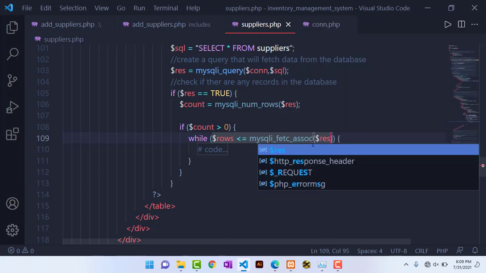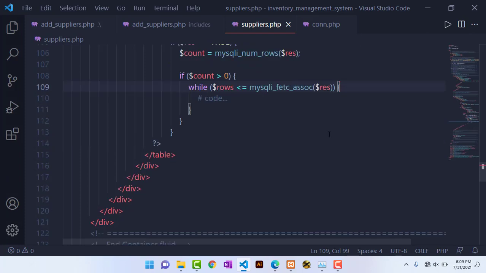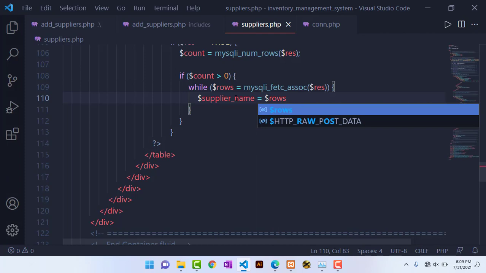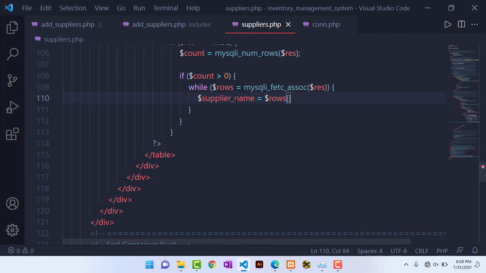So this being a while loop, we are setting that with a parameter of result. So if we are getting that, then we want to store the data in some variables. The first one that we are setting is the supplier name, which should now have the data that we have from the database. So that is the supplier name.